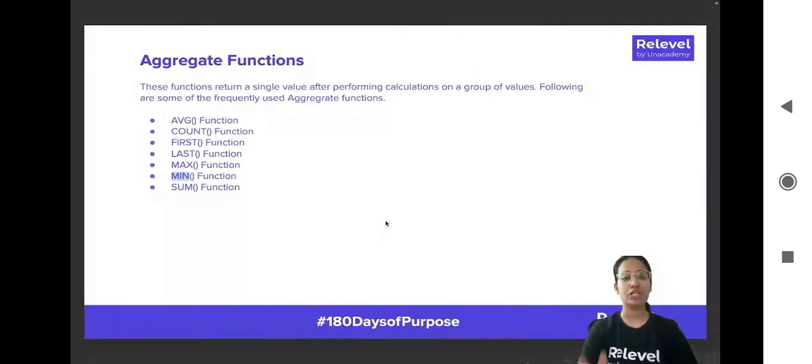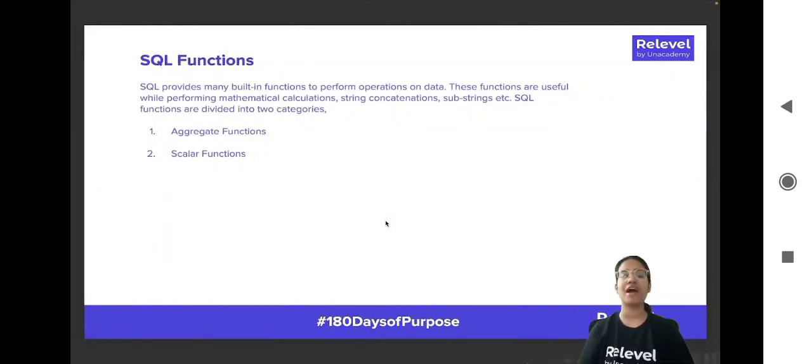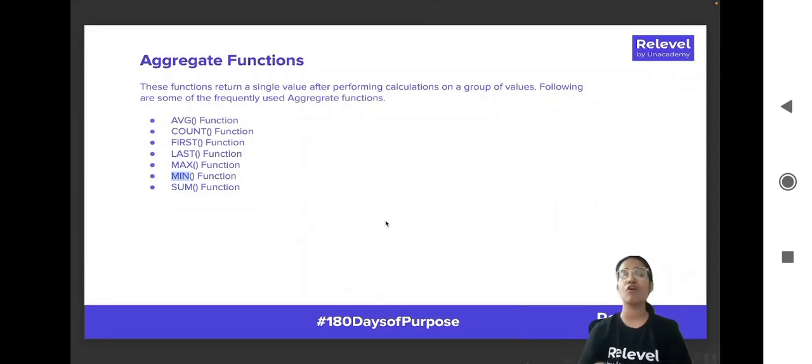So this completes our discussion of aggregation functions. We started this video with the fact that we have a few SQL functions available which help us perform meaningful calculations, like string concatenation and substrings. A lot of functions are available which help us draw meaningful conclusions about the data available to us. The first one that we discussed is aggregation functions, which work on a set of values, perform some calculations, and give us a single value in the output.